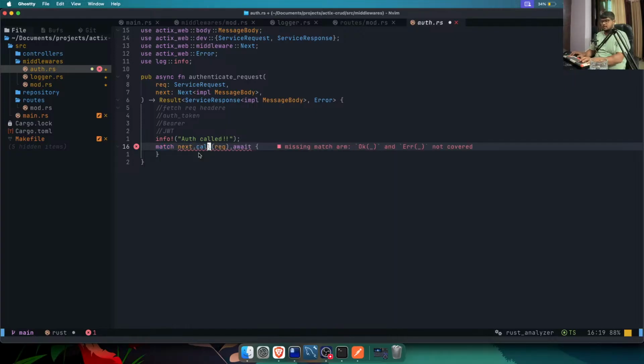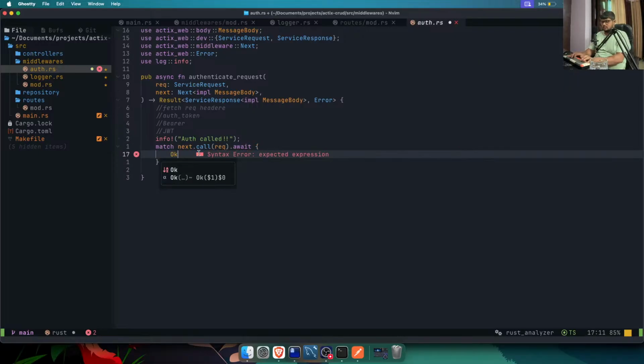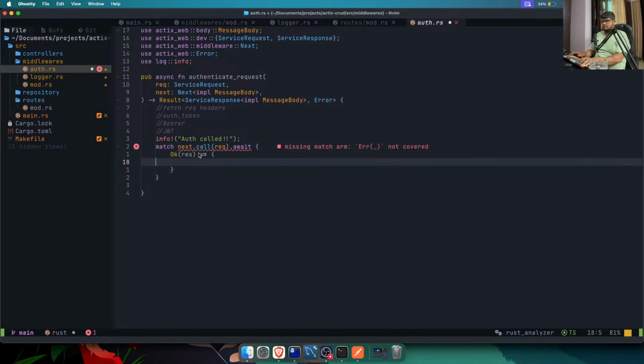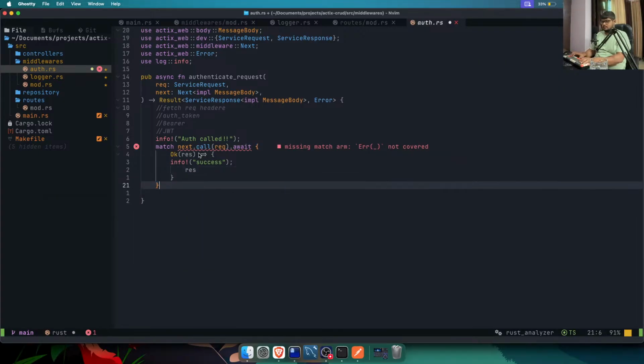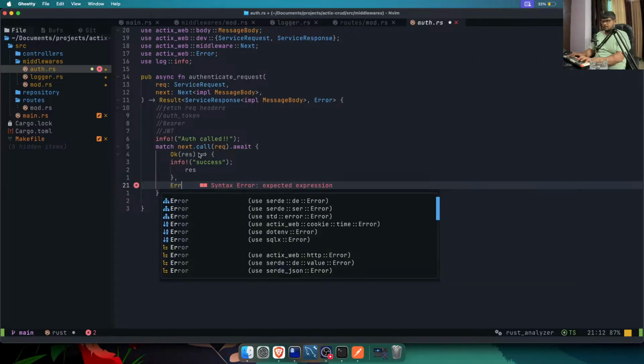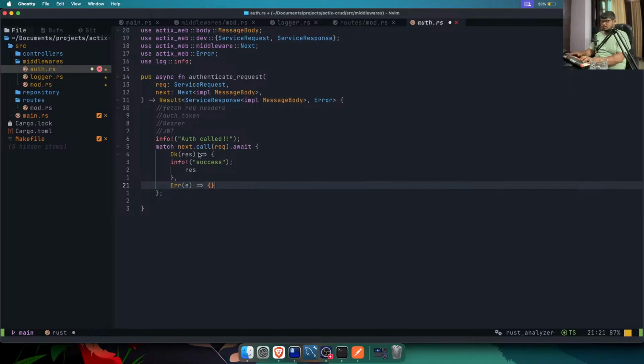If I match it and it's okay, I'll call info with success. And if I have any error, I can log the error.